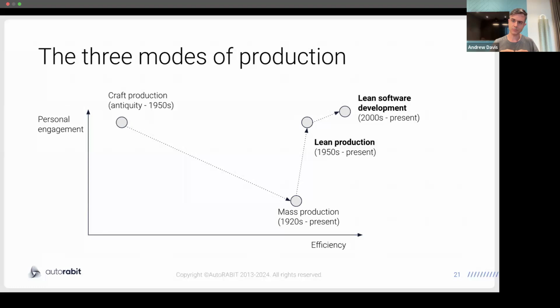But from the 50s, this movement grew out of lean production. And the idea of lean production is, okay, so we figured out how to tackle some of these big logistical challenges like assembly lines and transportation and so forth. Lean production was all about, okay, now that you've got the basics in place, how do you get the individual worker engaged? Because the idea of mass production was really quite dehumanizing in a lot of ways, or many versions of mass production were very, very dehumanizing. And that legacy is still with us today.